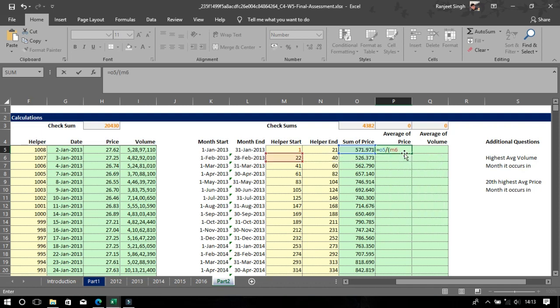Now we need the average for the January month and the average for Feb simultaneously.